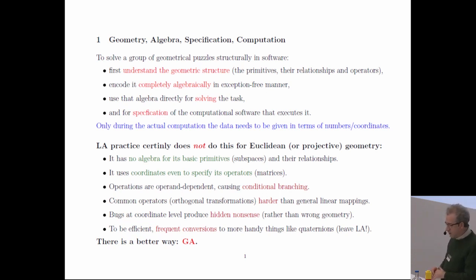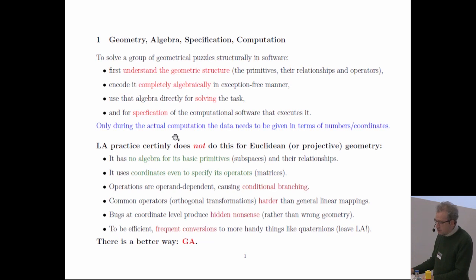You would ideally encode that algebraically, the geometry into the algebra, and then you use the algebra to make good software, which is a consistent implementation without exceptions because you understood the algebra so well. That'll give you your solution, hopefully, to the puzzle you had, like what is the inverse kinematic solution, and it also, ideally, would be used as a specification for the computational software. Nowhere in this do you need coordinates. It's only when you've written your program that your data comes in, which presumably is encoded with specific positions and so on, specific angles. You put those in, and your program works with those incoming data.